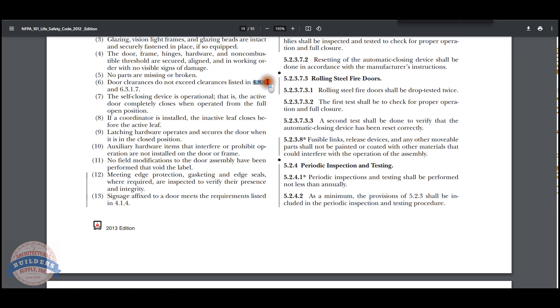Now, in all fairness to the owner who wants to use this to mitigate a gap problem, if they get the AHJ to approve it, they're good. They are advised to get that in writing, but they're good. If you've made it this far into this video, you must be determined to see it through to the end, and we appreciate your hanging in there with us and watching.